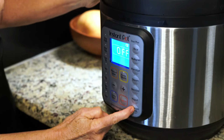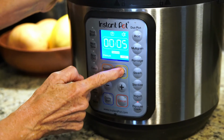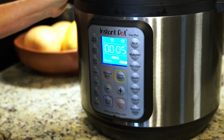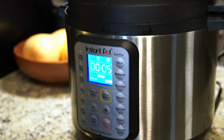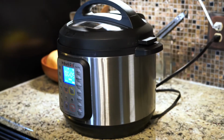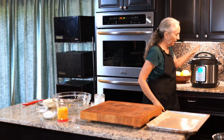Set it on pressure cook for 5 minutes. It's on 5. And turn your keep warm function off. It will start cooking and be finished in about 20 minutes. Just let it natural release. Okay, you just set that there.